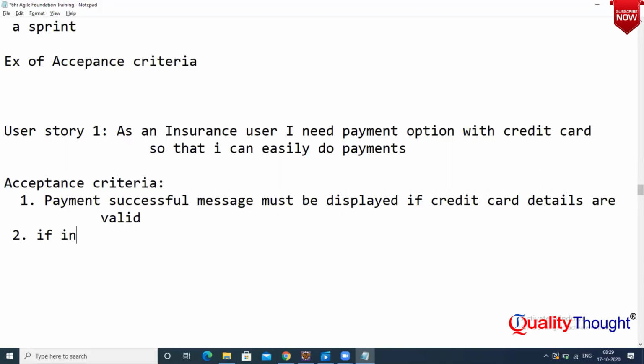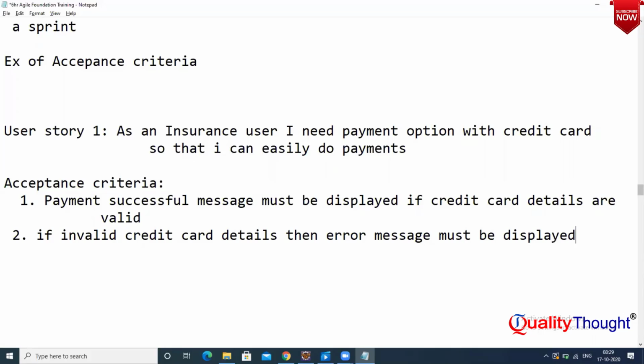If invalid credit card details, then error message must be displayed.